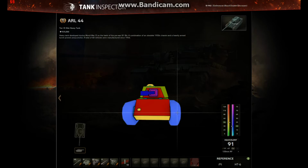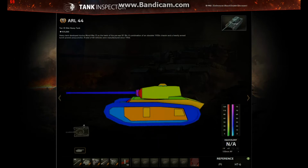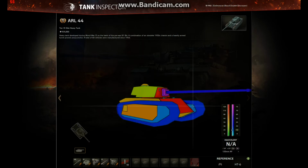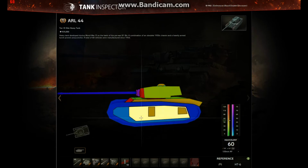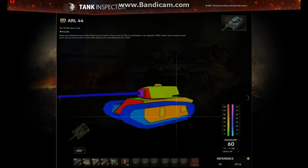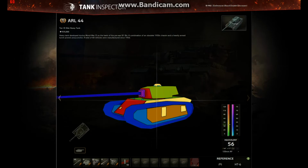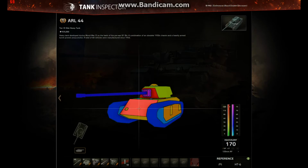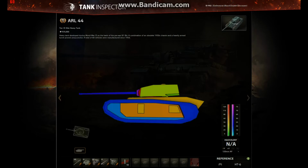So here, 120 mils of heavily sloped armor, giving us 150 mils equivalent, or just shoot the track, it's about 91 mils equivalent. Great. So you get pinned in the tracks a lot because a lot of people know it. And the tracks are very big and obvious and can be hit from all sorts of angles. Even in here will do damage to the hull. Alright, so the sides of the tank are quite weak as well, 50mm and 60mm here, but 50mm in the hatch. And up here, it's 50mm. So if you try and angle to increase the strength of this frontal armor, you just get pinned in the side. The tank doesn't side scrape very well.